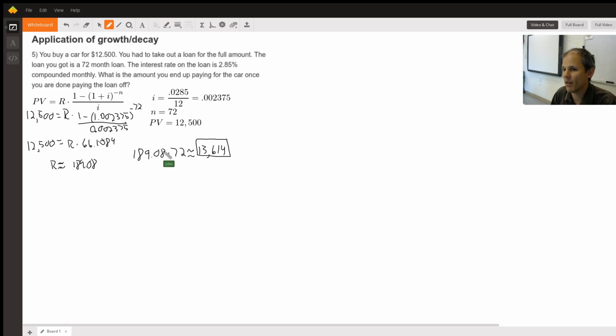You have to plug in all the numbers that you know. You also have to be aware that some values are going to be negative, some positive, based on which direction the cash flow is going. For example, if you make the payment amount negative, then your present value is going to be positive. Or if you make the payment amount positive, then your present value will be negative, because those two are going in opposite directions. You're paying one thing, they're giving you something else.